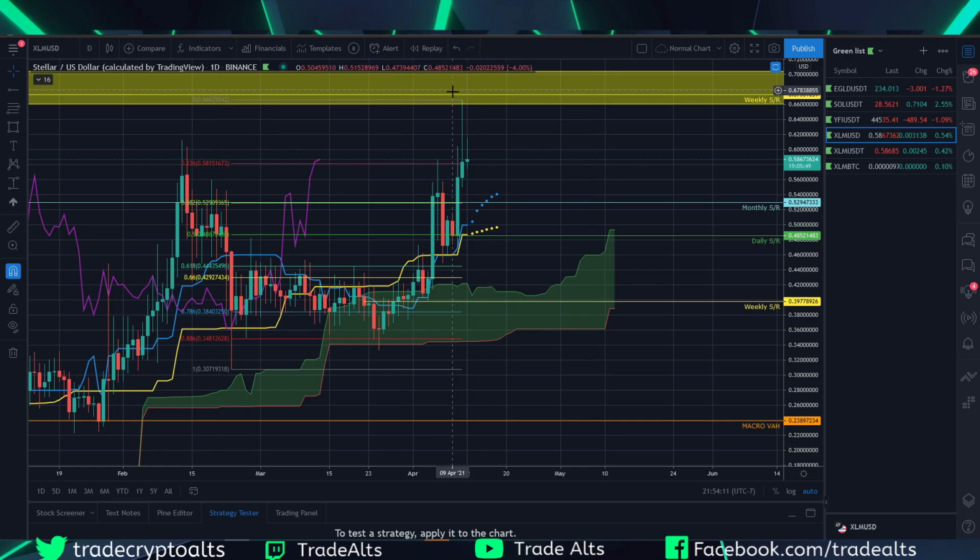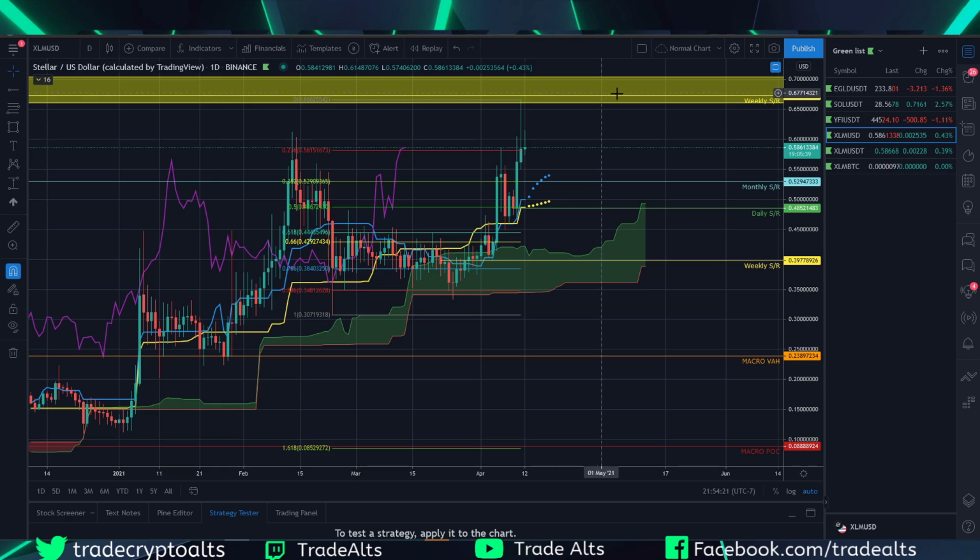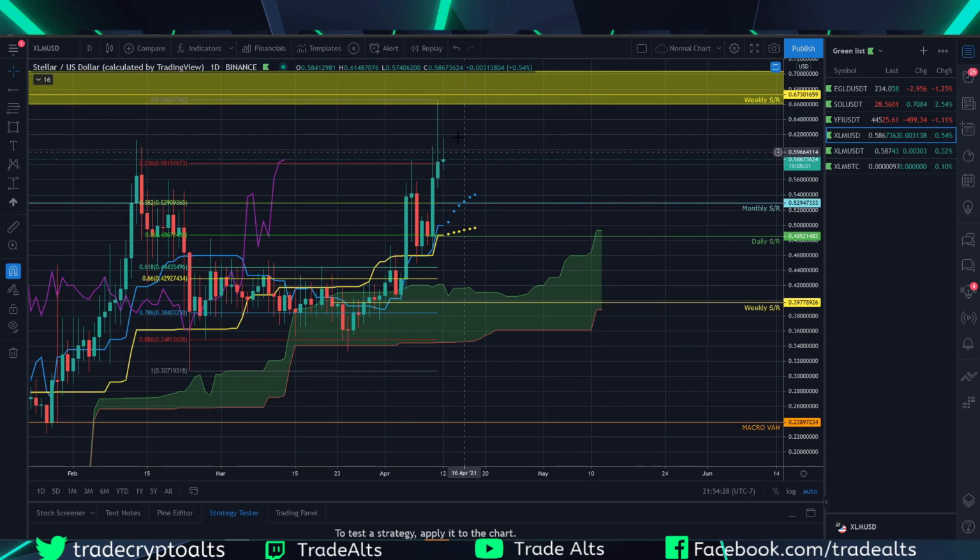But I think this is very strong resistance. Now, if you come back up and tap it again, I don't know, maybe you push through. But there's your weekly level. It's kind of bad because I'm using yellow for both, so hopefully you're able to see that okay. The weekly line's yellow and the golden pocket's yellow. But this is your major resistance, and this is your closest support, in my opinion. If you're looking at a daily time frame, definitely something to keep an eye on, but could be a nice opportunity.